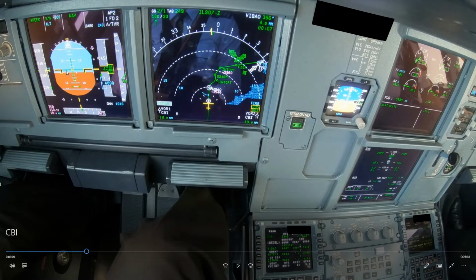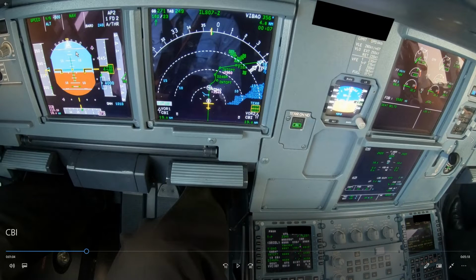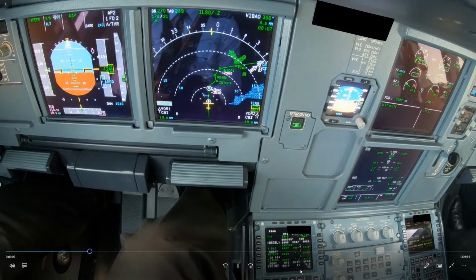So if we take 250 knots, then we take 20 times 3, that's 6,000 feet, minus 2,000 to slow down, so that's 4,000 feet. And it looks like we are on profile. Okay, so let's wait until we're at 20 miles, and for 250 knots we're on profile. Maybe a little bit below profile because we're not actually at 250 knots. So far so good. However, we are now going to level off.